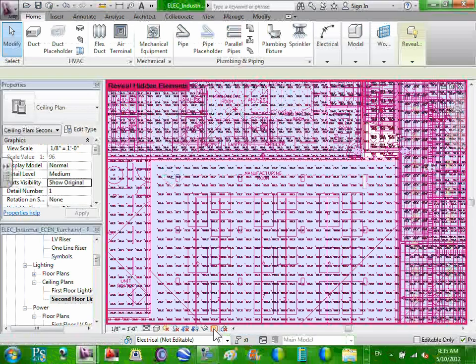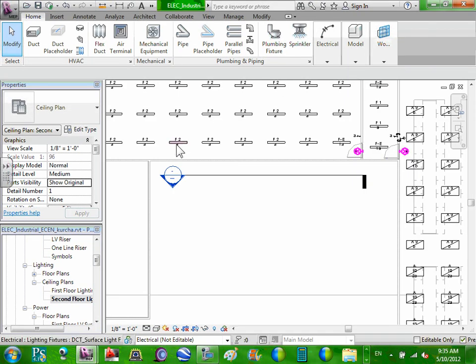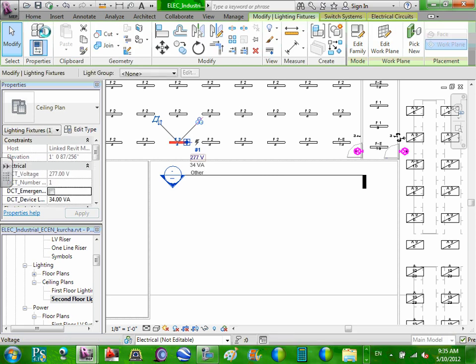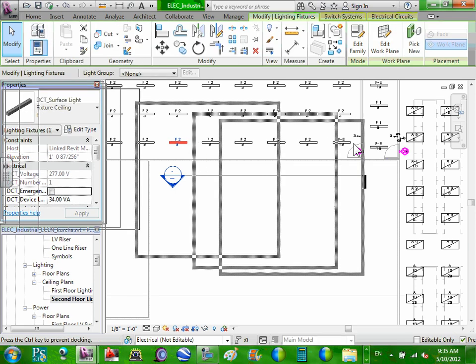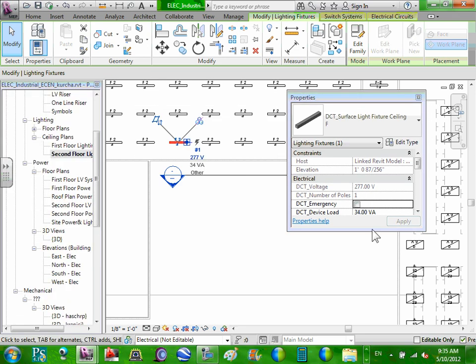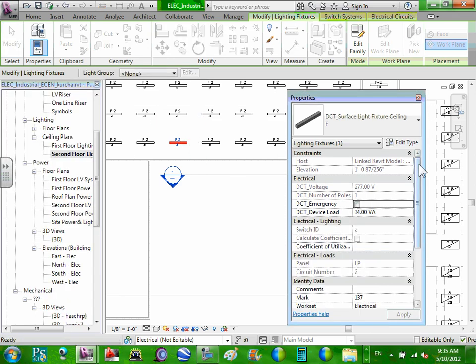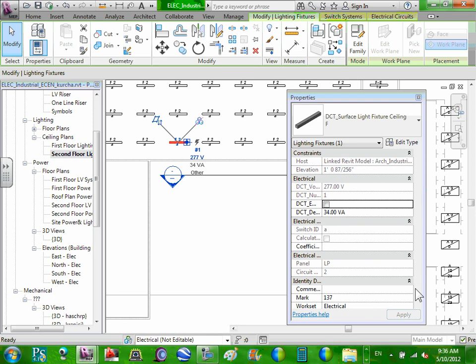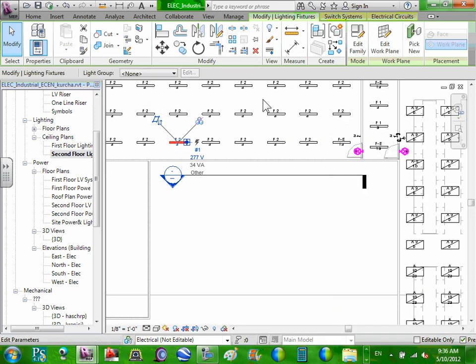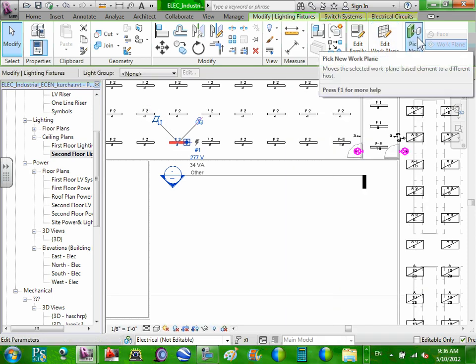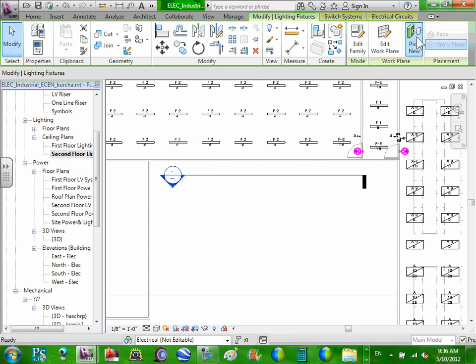What we'll do as a company is in our light fixtures. So Kurt, sorry to interrupt you. So this Fixture Series is hosted to the model, linked to the model here. So I can't move that once it sits on a level, right? I don't think that's true. Okay. You can pick new host. So if you wanted to move it, you can select a work plane.